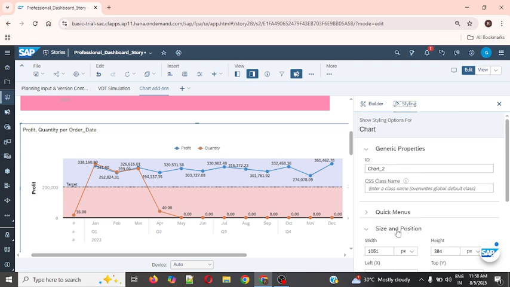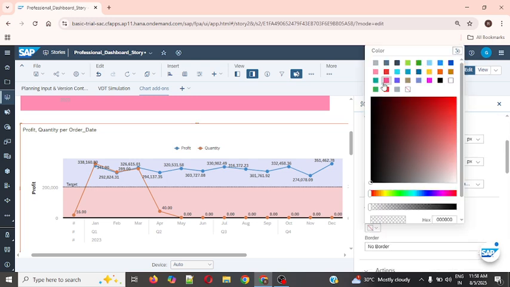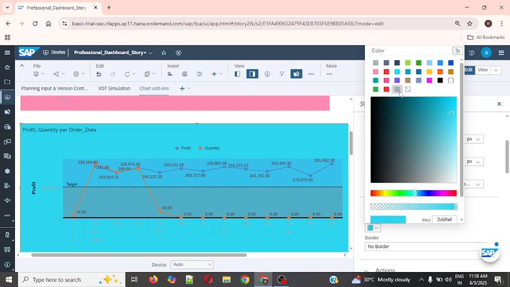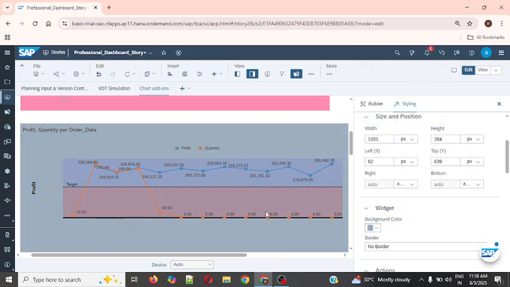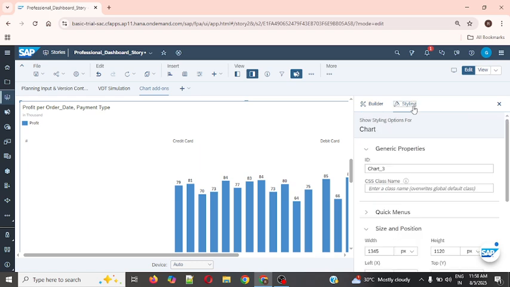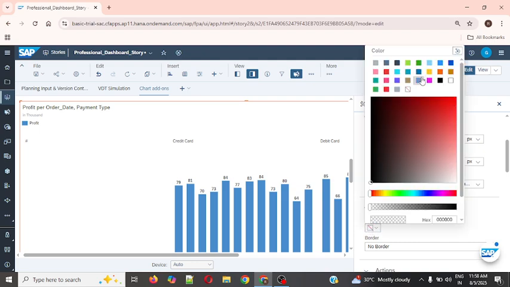Let's make this, I'm doing this to differentiate between different charts. Let's make this. No, it's not looking that good. Let's make this. Yeah, this. And then this will come as, let's make it this.